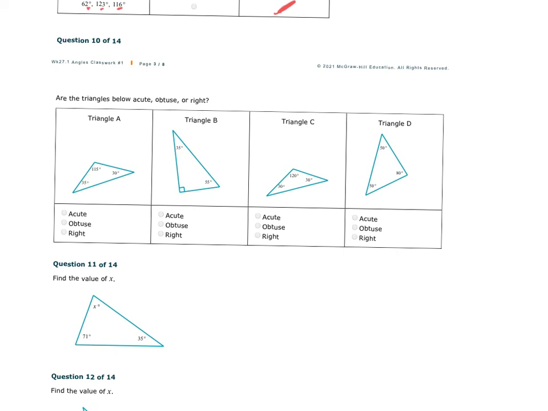Okay, number 10. So 2 angles of a triangle will always be acute. To know if it's acute, obtuse, or right, we're seeing if any are obtuse or any are right. So if we look at this one here, we have a 35, 55, and we have a right angle, so it's right. Here we have a 31, 20, and 30, so it's got an obtuse angle, so it's an obtuse triangle. Here's 50, 80, 50. They're all acute, so it's acute. Here we have one that's 115, so that's obtuse.